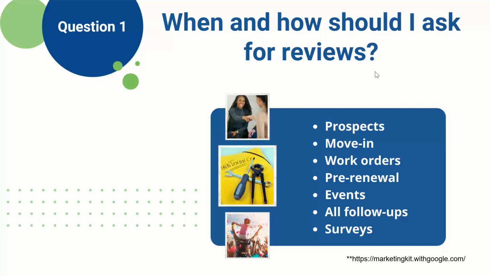So Satisfacts obviously does a good job in terms of, if you have our verified resident program and our insight surveys, you can have those automatically go out during those touch points. But you can also do it manually. So if you have a prospect, get a business card and have your QR code to your apartmentratings.com or your Google or your Yelp page, and make sure it's a direct link, and have that handed out.